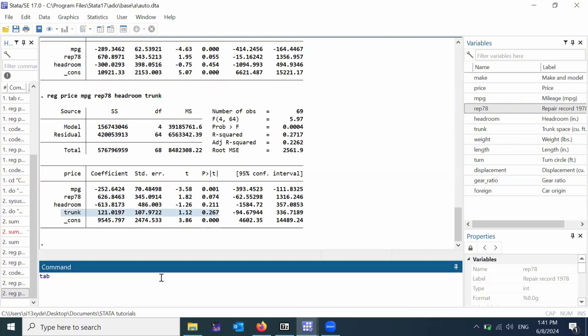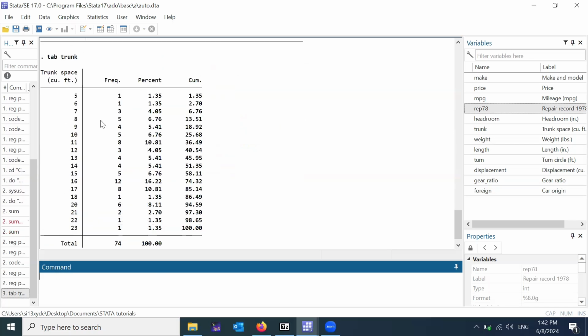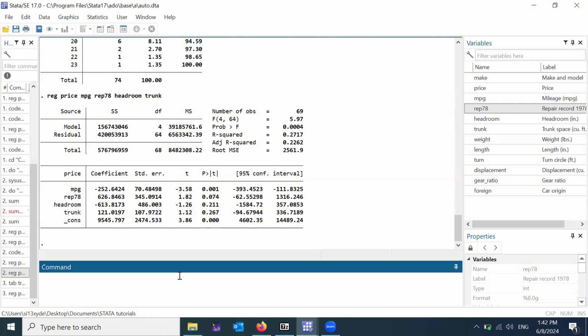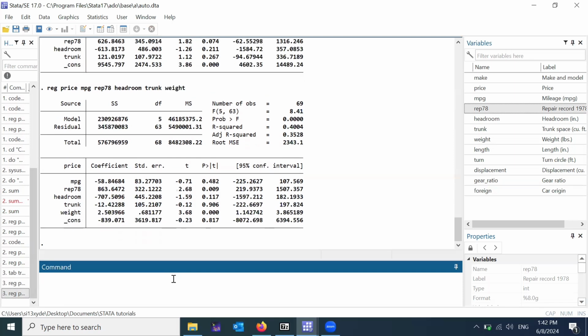Trunk is also positively affecting the prices but is not significant. Here we can see that the trunk variable is trunk space in cubic feet. We have 5 cubic feet of trunk space as the minimum and the maximum is 23. Again, if we see the regression table, the trunk is not statistically significant.